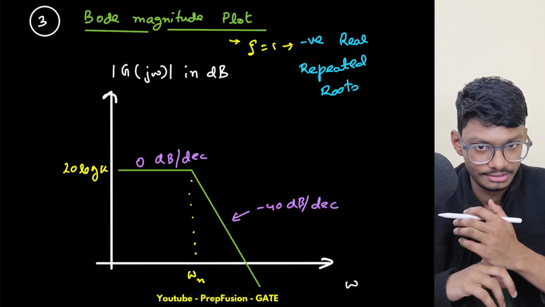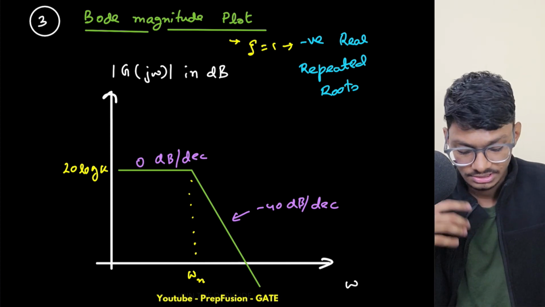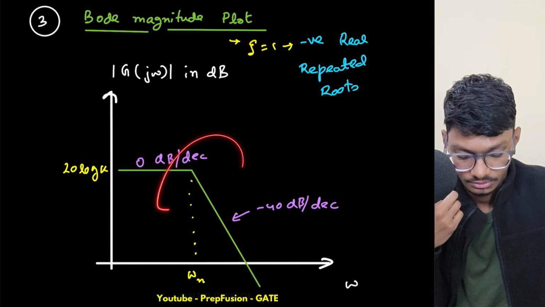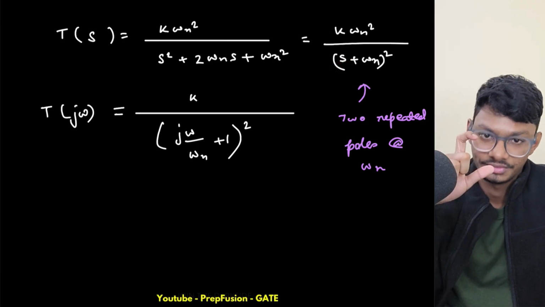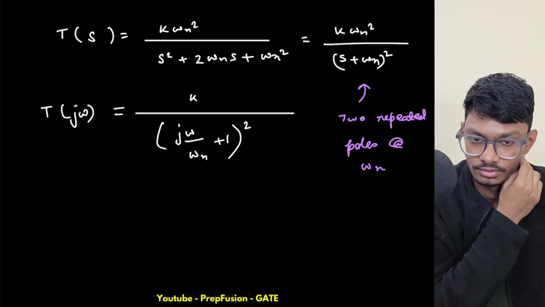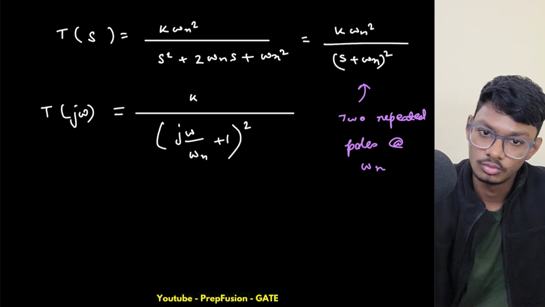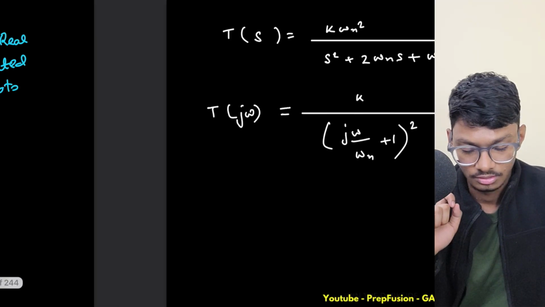Now, is there error here? There is error here. What is the error? The error is simple. The error is due to this corner frequency itself. Like the actual plot, what will it be? There will be 6 dB of error here, not due to zeta, but due to the corner frequency itself. So do also take note that there will obviously be error here due to the corner frequency.